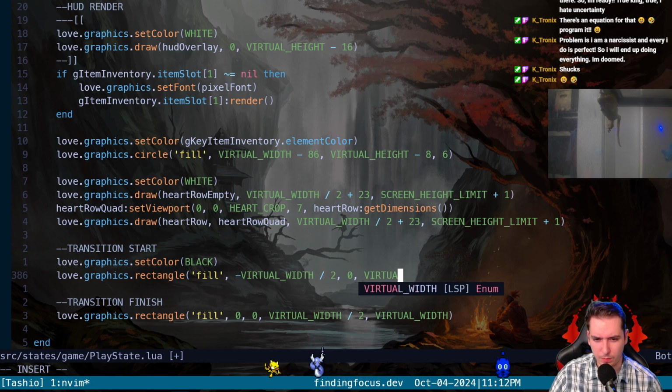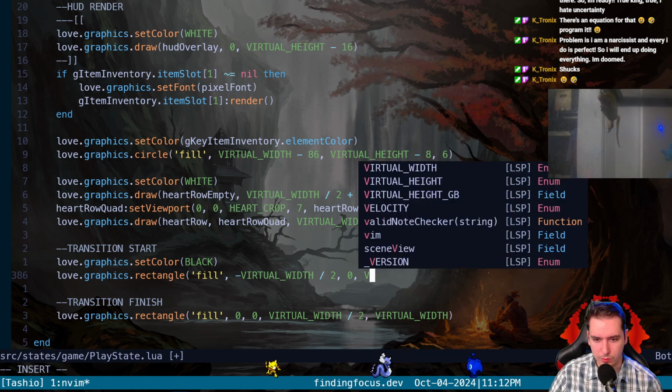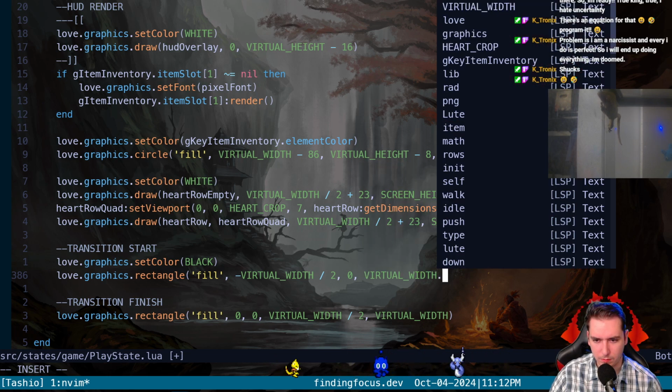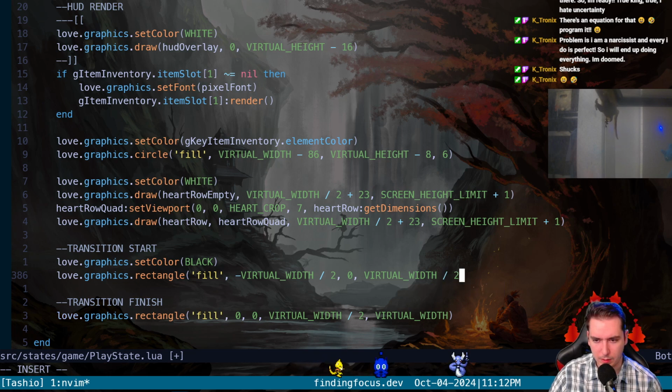X, Y, width would be, yeah, virtual width divided by 2. And then a height of virtual height.